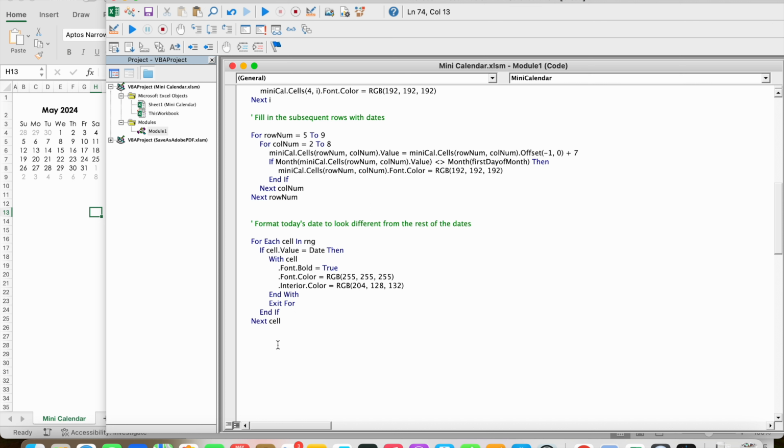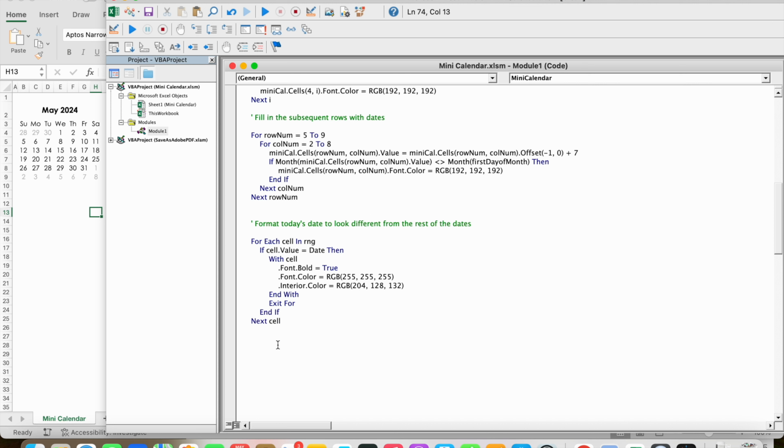So I want to assign the row of the cell. So right now, if you recall, our clicked date that we have defined is today's date, which is 19th of May. So the row of this is going to be 7. So that is what I'm assigning to row num, which is the cell row. And then I just need to exit for because I don't want to keep looping, and then we end the if statement. If we did not find it, then we'll proceed to the next cell.